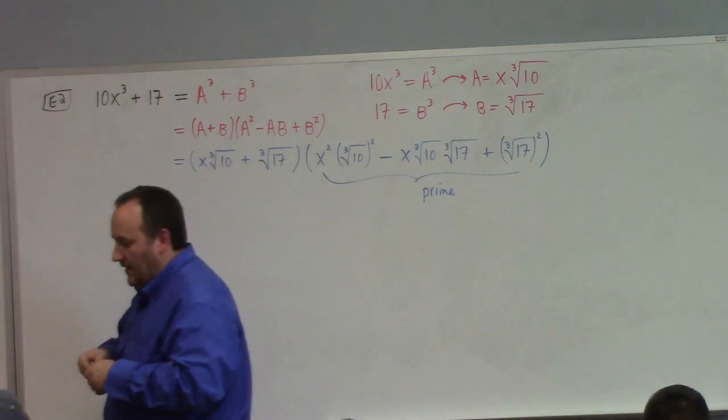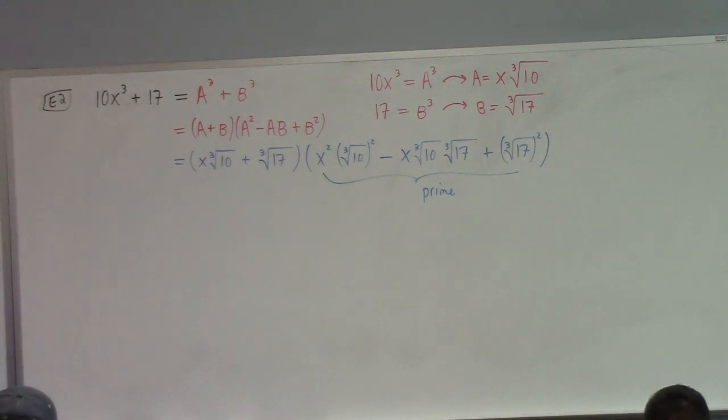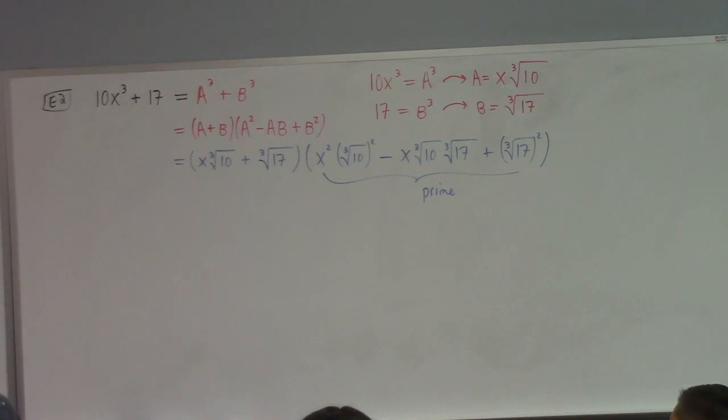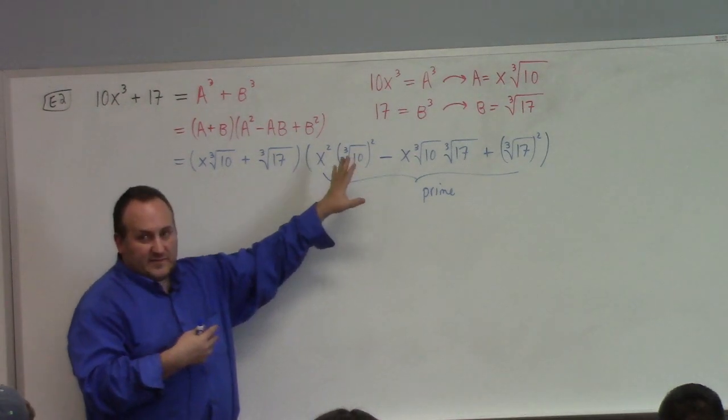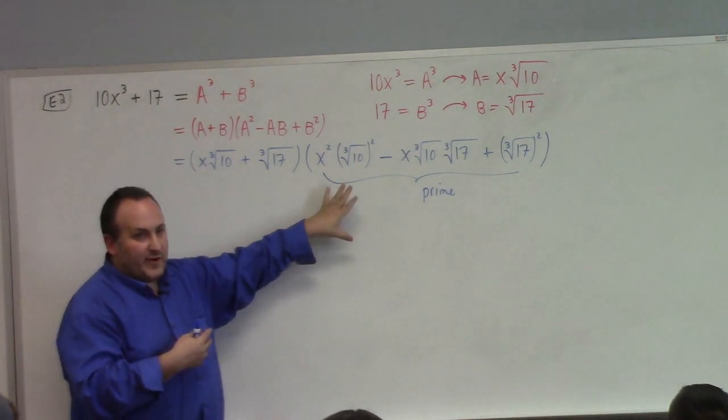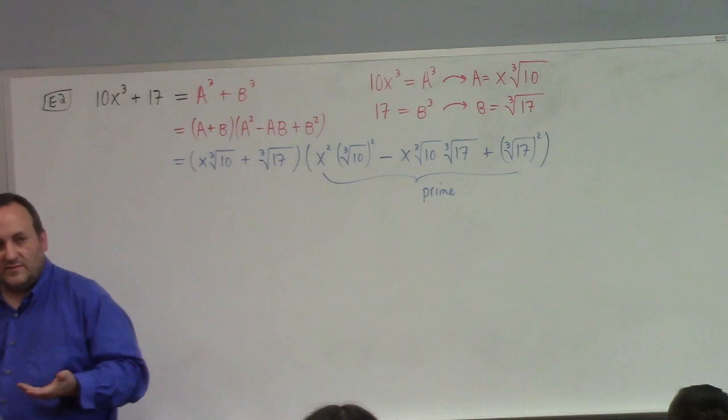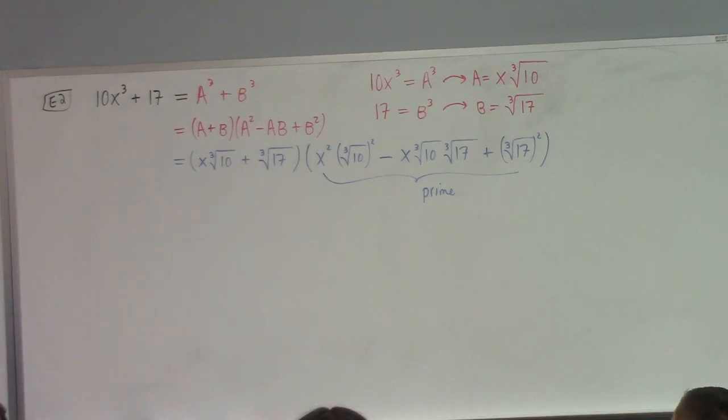Now, I could tell you the reason. The reason's pretty simple. If we were to look at the graph of this polynomial, it's a cubic graph, and it only goes through the x-intercept once. So it can't have more than one real zero, which means that the other factor must have complex roots, which means it's one of those prime ones. That always happens. So I'm just allowing you to use that as like a theorem. You can just use it, right?